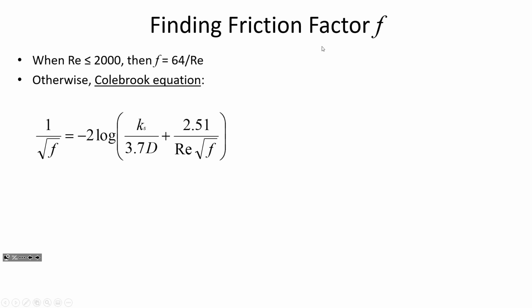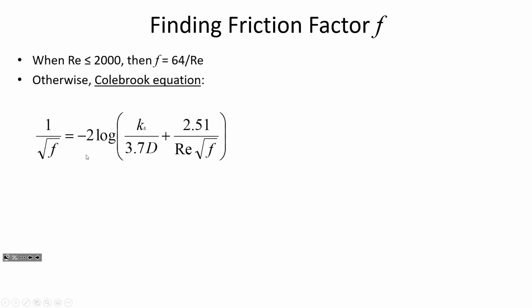If we want to find the friction factor F, if conditions are laminar, you can just have 64 divided by the Reynolds number. But that's going to be very uncommon, that we have laminar flow through the entirety of a pipe. So in other conditions outside of this Reynolds number range, the Colebrook equation applies. This is an equation to solve for F, but it's what's called an implicit equation, which means that the unknown you're trying to solve for is in multiple locations in the formula. If we're trying to solve for F, it's on the left side of the equation and the right side of the equation. You could do algebra all day long, and you're not going to be able to isolate F on either side of that equation.